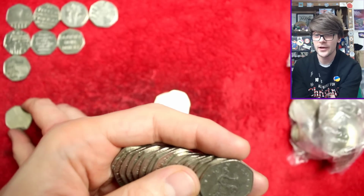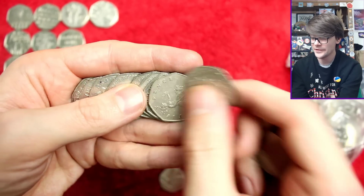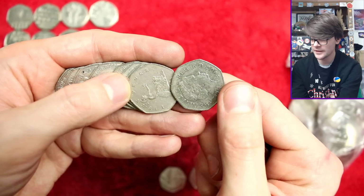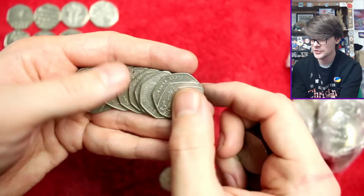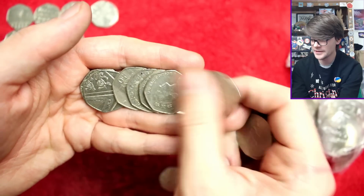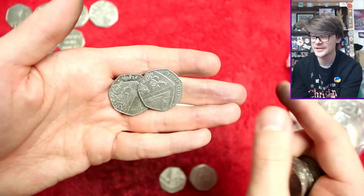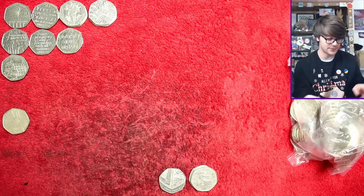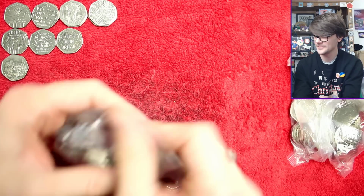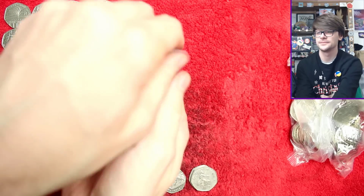I was just thinking, I wonder what the first Olympic 50p we're going to find for this book is. I was thinking, well, it's most likely to be something like archery. Oh, 2008 Britannia. Very nice. Most likely to be archery or one of the more common Olympics, but I thought, you know what, why be negative? Why not just believe that the first Olympic we're going to find is a football? How cool would that be, just to tick off the rarest one? So at least we know we're not going to get stuck on it. Who knows?